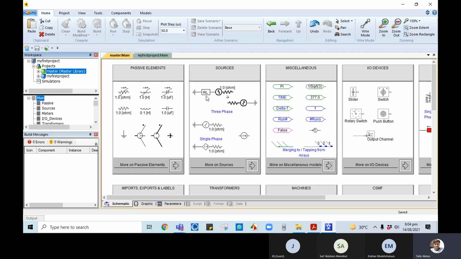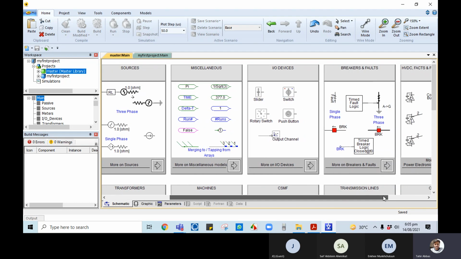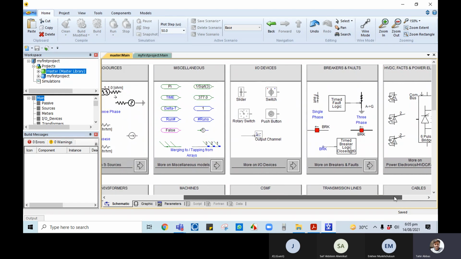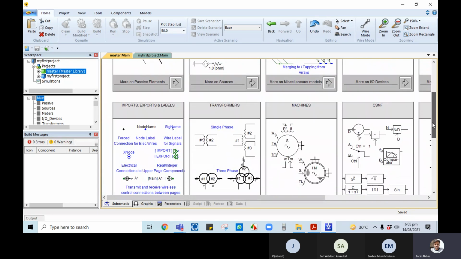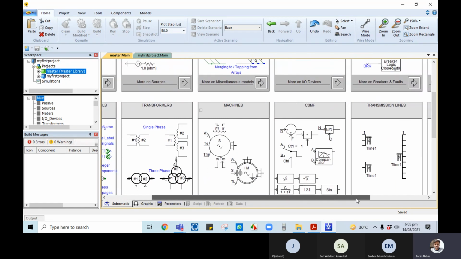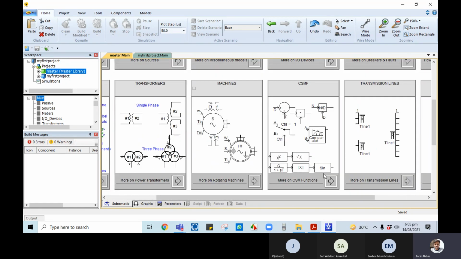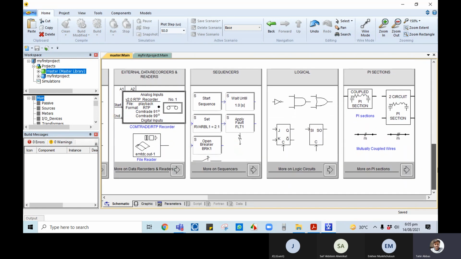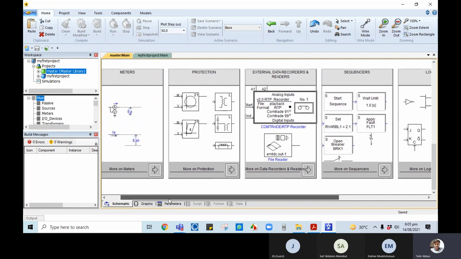There are different components available: passive elements, sources, miscellaneous input output devices, breakers, faults, and HVDC and FACTS devices. Then there are imports, exports, transformers, machines, digital blocks, transmission lines, and cables. Protection, logical parts, and all details are also there.